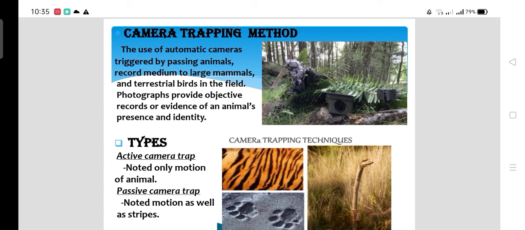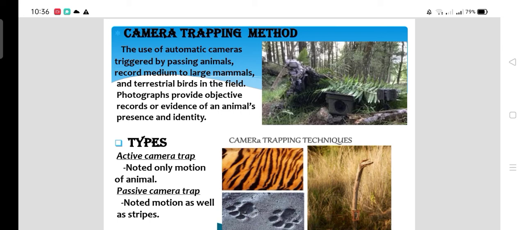So, kadalasan ginagamit nating mga researcher ay yung camera trap. Ito yung magandang gamitin pagdating sa mga hayop.